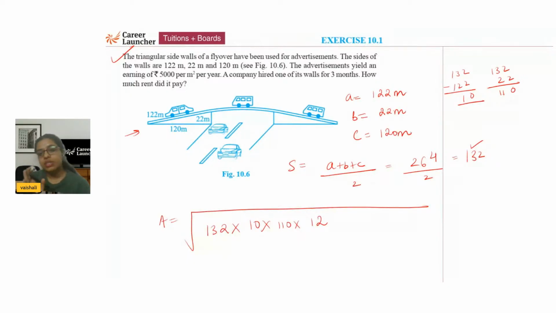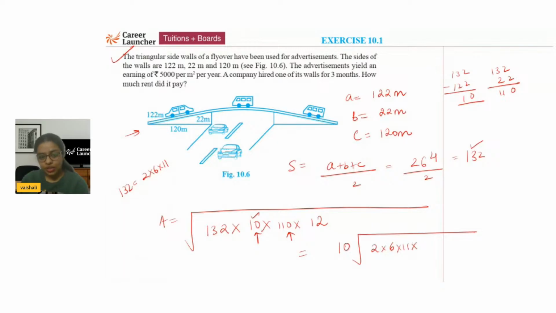So now that we have substituted all the values, I have to solve this smartly. How many zeros are there? 1 and 2. So I can take out 1 zero common because 100 is basically inside my under root, so I'm taking 10 outside. What I'm next having is, how can I write 132? If you see, 132 can be written as 2 into 6 into 11, basically 12 into 11. I have taken this already common. So what I'm left with is only 11 and 12.